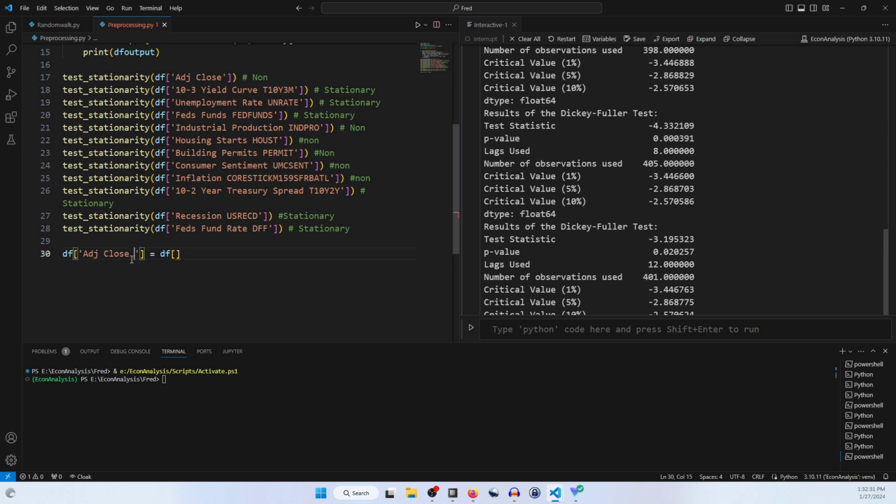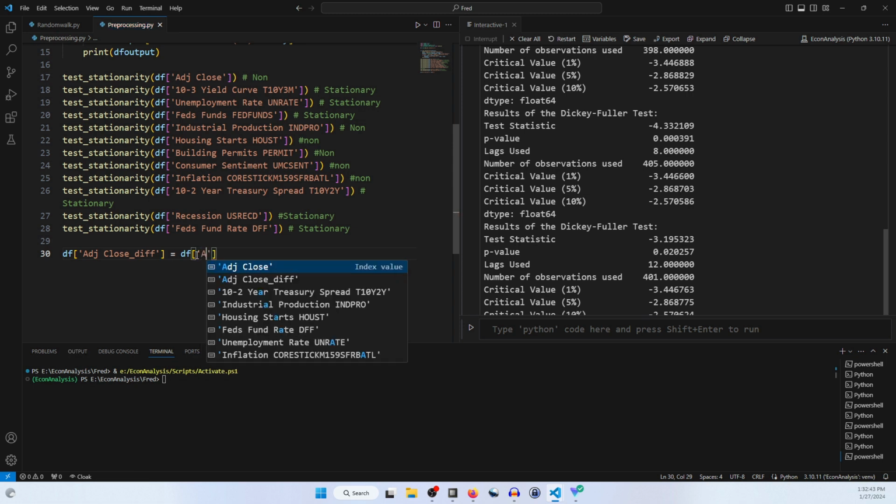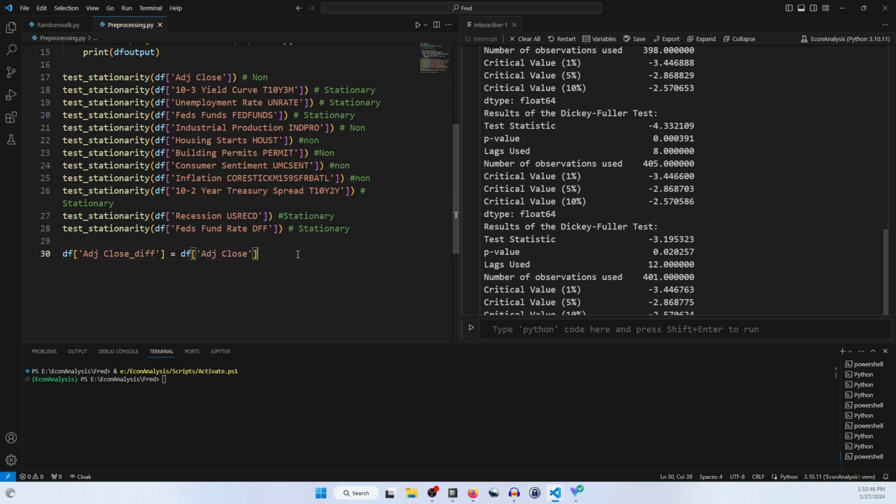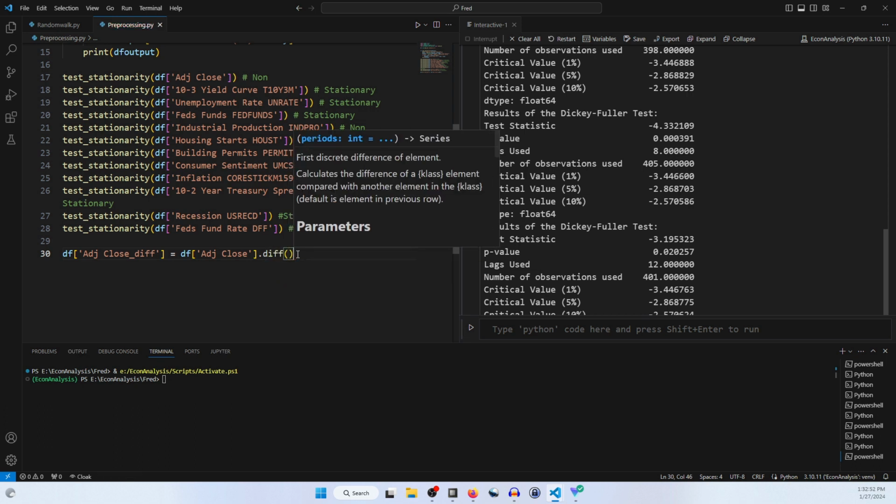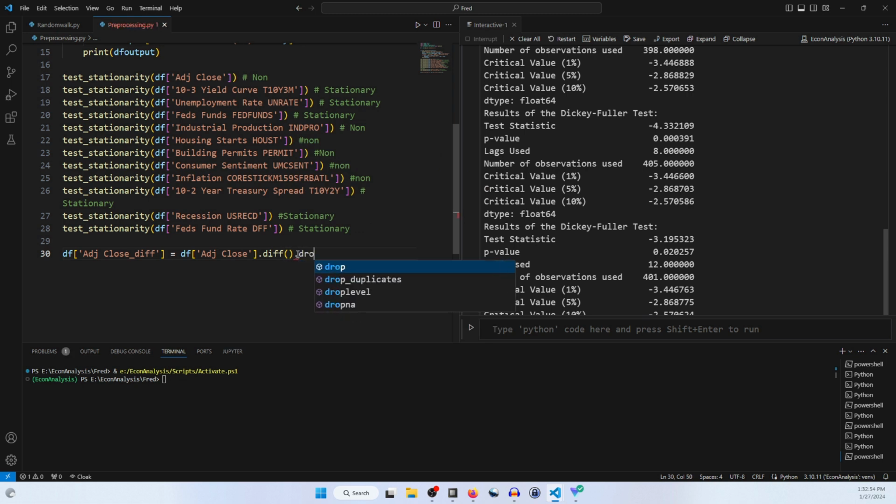So let me put diff here, because we want to take a look at the new column and check it against the previous for if it's stationary and plots. So now this one will be the adjusted close. And then let's go ahead and diff. And then we'll drop the NA values. And that's going to be it.